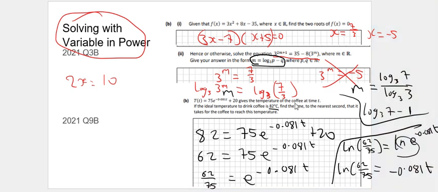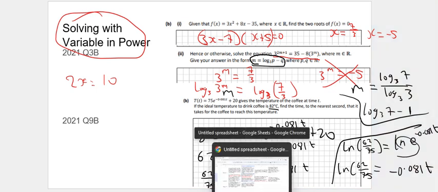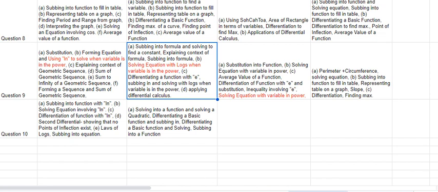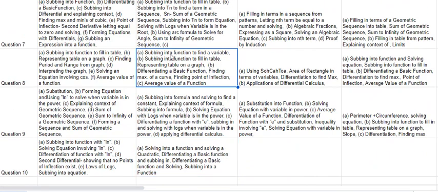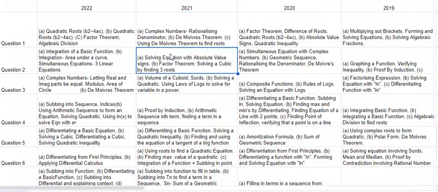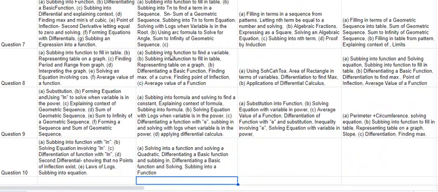So again, just to re-emphasize what I said at the start, it's not about me trying to predict exactly what's going to be on the exam, but it's just showing you a lot of the common things that are coming up. Everything I've gone through there has come up pretty much every year, and it's something you just can't go into the exam without knowing. There's a good bit I went through there, but again, there's a lot more going to be on the exam. Hopefully this will give you a starting point as to what to be looking over.